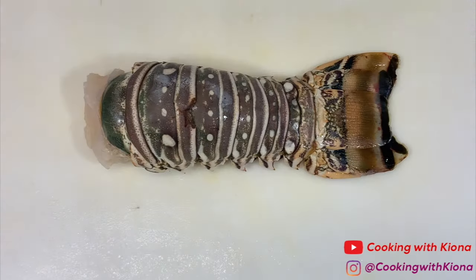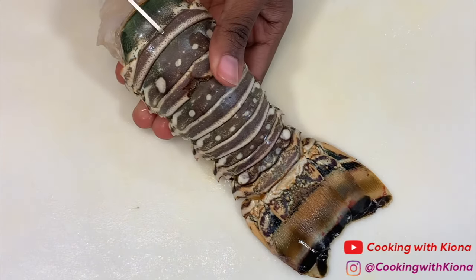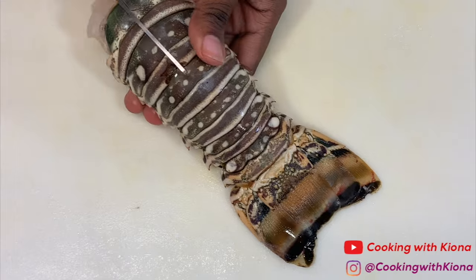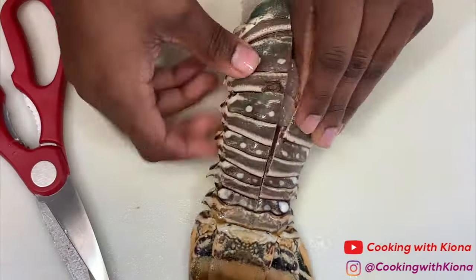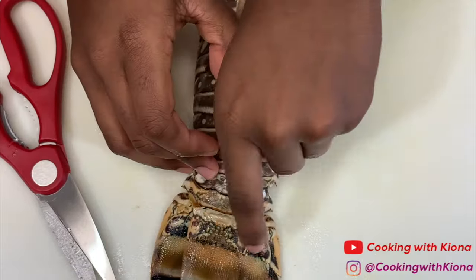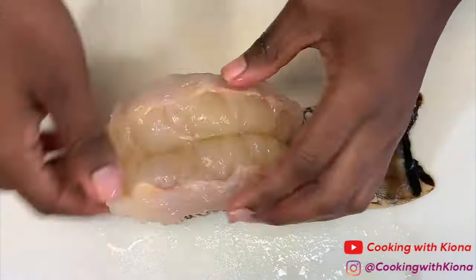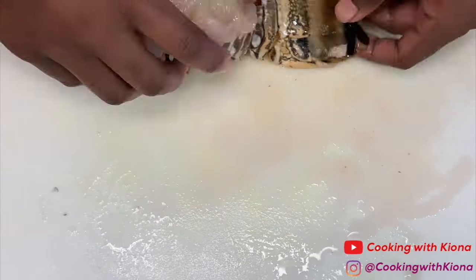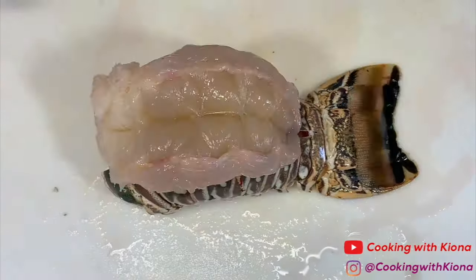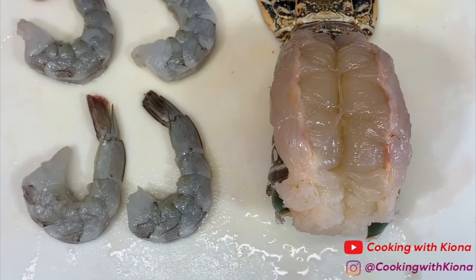Next, we're going to prepare our fried lobster. Cut the top of the lobster tail down the middle. Then take out the meat, but do not remove it from the shell. Cut the top and bottom of the lobster tail to check for any veins or impurities. Then give it a good rinse. I'm also going to be frying some shrimp that I've already deveined and deshelled.